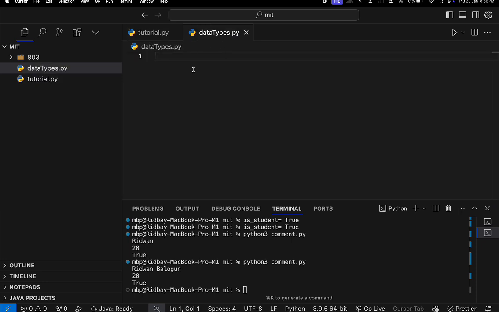So what are data types? Data types are just like different types of containers. Like let's say you have a box of fruits, or a box full of books and all that. And we have different types of data type. Like I mentioned the other time, we have integer.